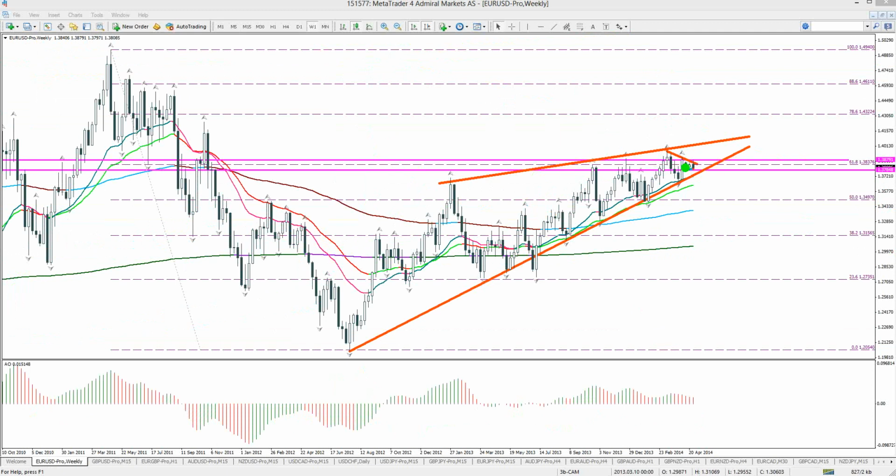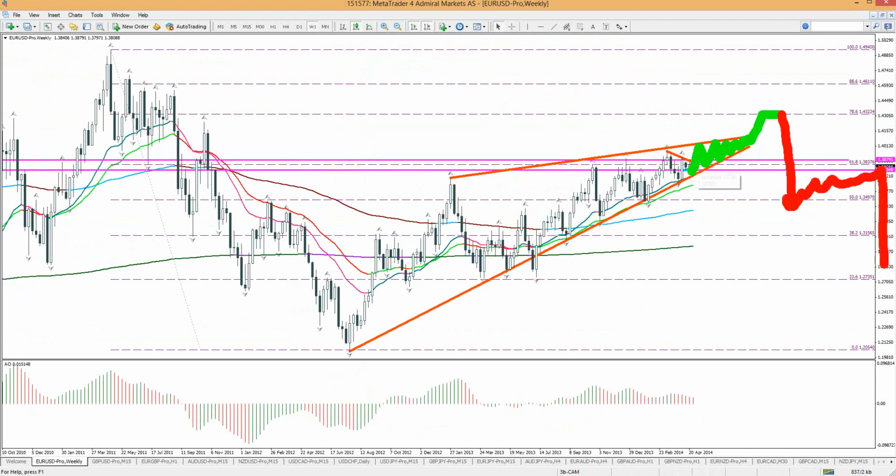I'm showing the euro-dollar weekly. So what I was showing here is the rising wedge on the euro-dollar weekly, and the fact that the 78.6 fib is at the 143. I was showing you the entire analysis here on this weekly chart. And what I was showing was the fact that maybe you could do this rising wedge like this, pop up, hit the 78.6, and fly down, make consolidation, and then continue down. Something like that, I wouldn't be surprised.